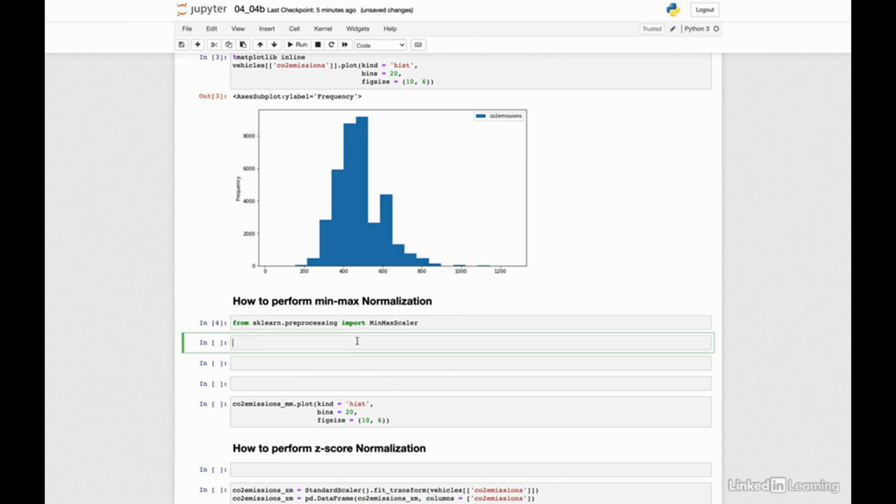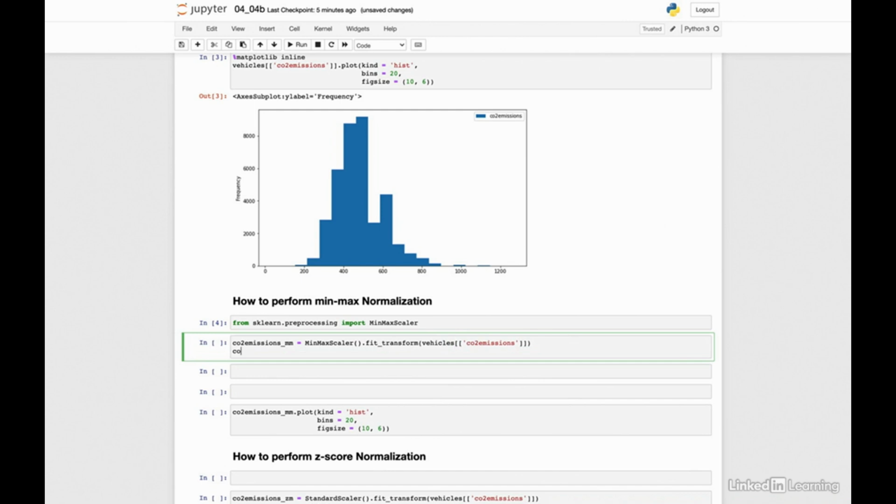So we're going to call our new data CO2 emissions underscore mm, and it's going to be the min-max scaler object, the fit underscore transform method. Within the method, we pass to it the data we want to transform, which is vehicles, and we want the CO2 emissions column, and then we output our result.